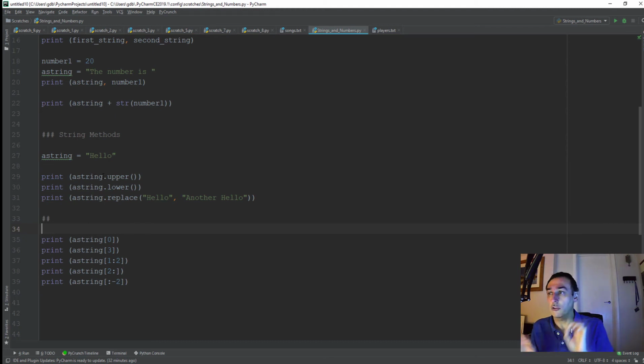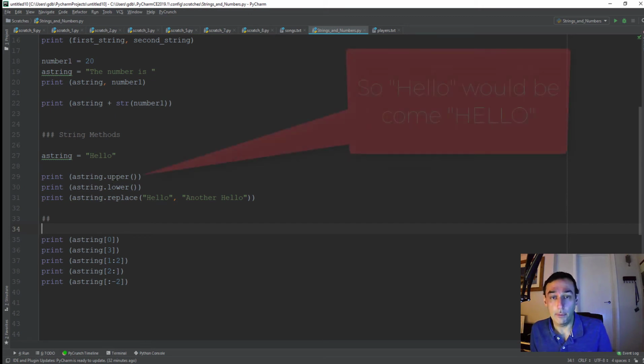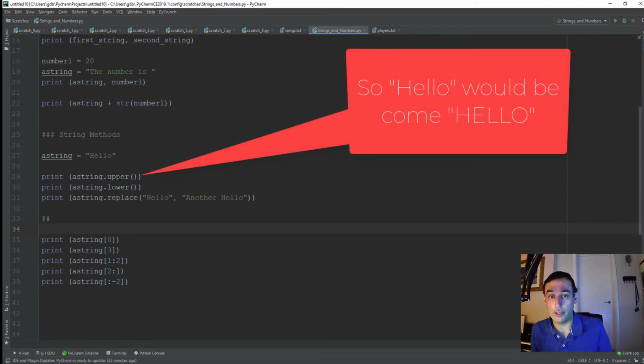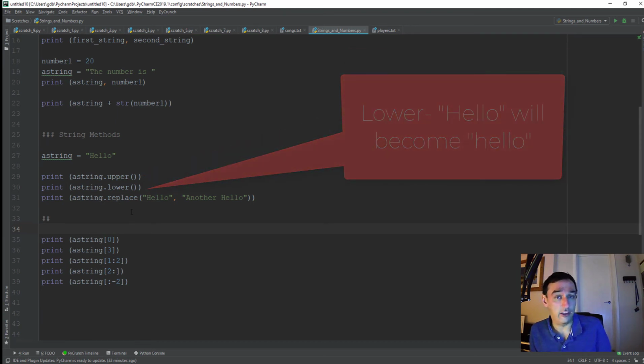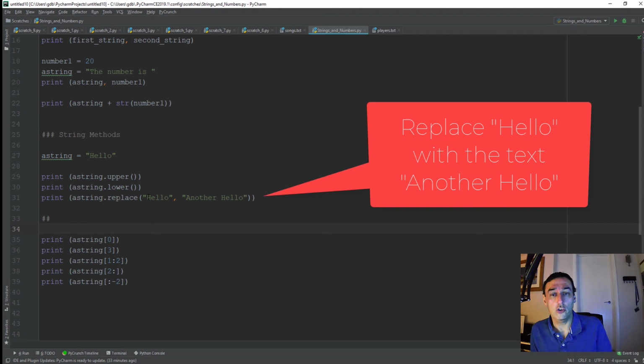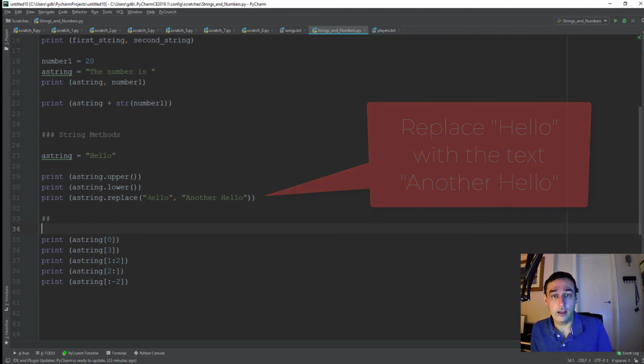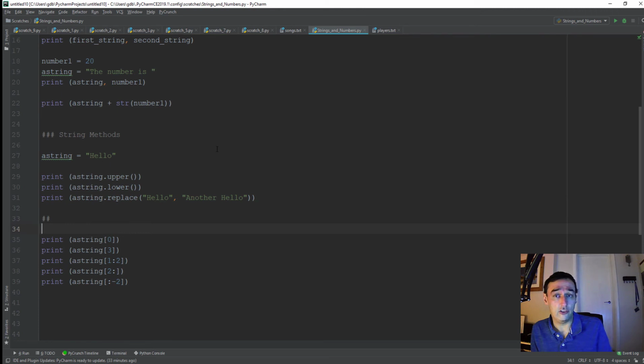The dot means I'm going to apply the following method to that particular variable. Upper means convert it into uppercase, lower converts it to lowercase, and a nice one called replace will replace the word hello with another hello. You can use that function if you had a sentence and you wanted to replace a single word in that sentence with another word, and it's quite a useful feature.